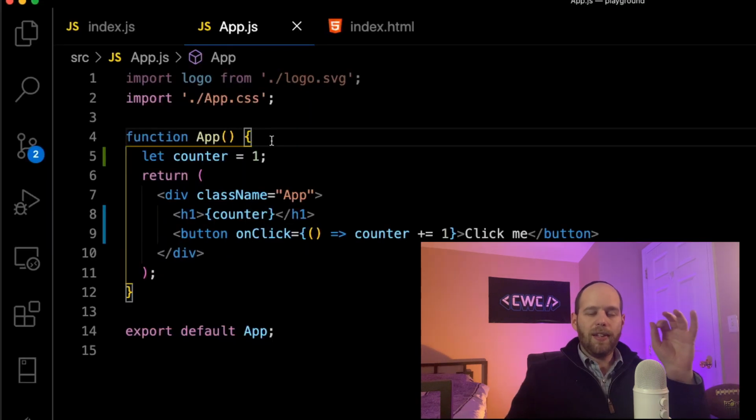The reason why this didn't work is because in React, whenever you want to update your UI, you have to use a special mechanism to make that happen. And this mechanism is called state. So let me start writing a little bit more code using this new mechanism called state, and then we'll take a look at what the code looks like, and all this is going to start making a little bit more sense. So let me do that now.